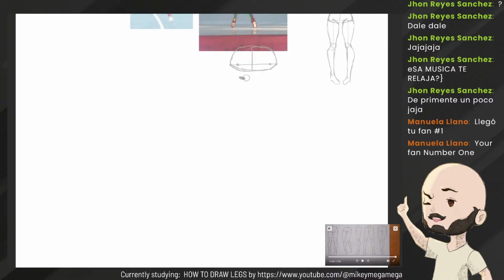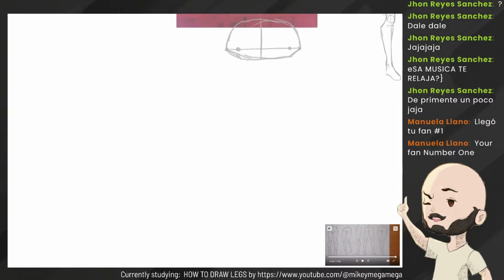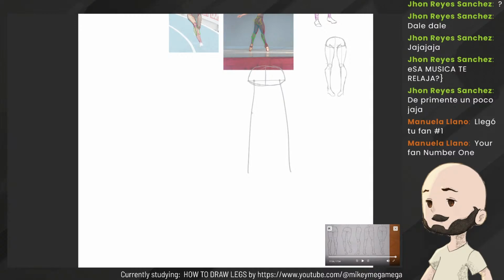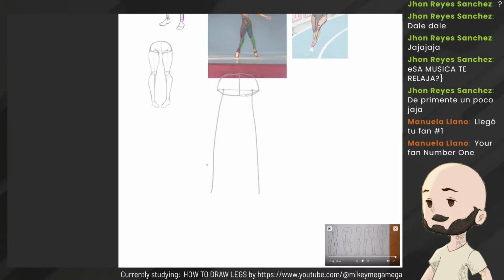This one has more of a, oh god, what's that? Why did I change my pen? I don't know how I did that. He did more of a wider stance, like that. This is not quite centered. Right, it's something like that.